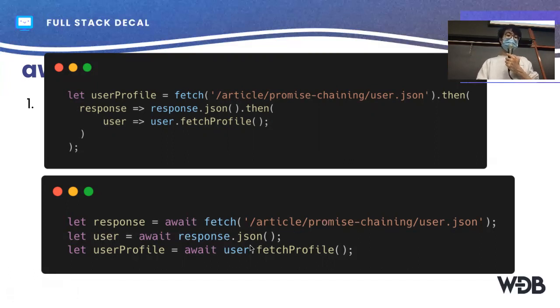As a result, we can just simply use the .fetch profile function. And after using await, the .fetch profile is just something I made up, it doesn't really matter. The most important thing about this is it's an asynchronous function, and we then again use await to convert it from an asynchronous value to a synchronous value. And this way of writing asynchronous code to process multiple asynchronous functions together is a much more ideal way than simply chaining all the promises together using .then.